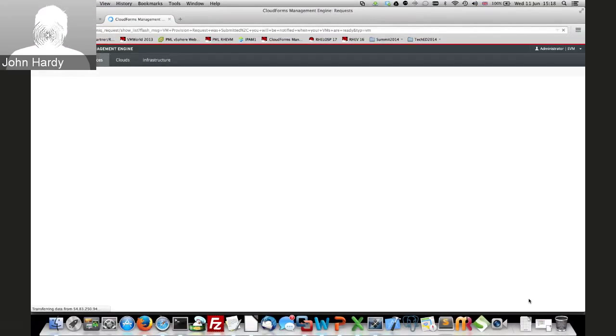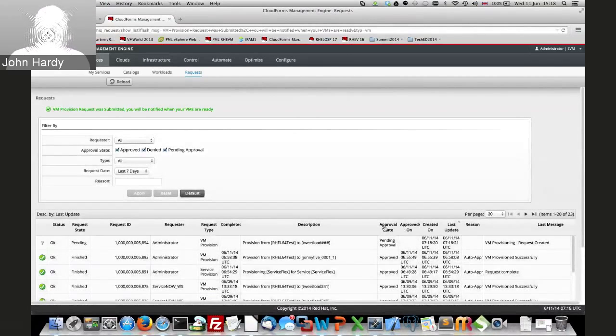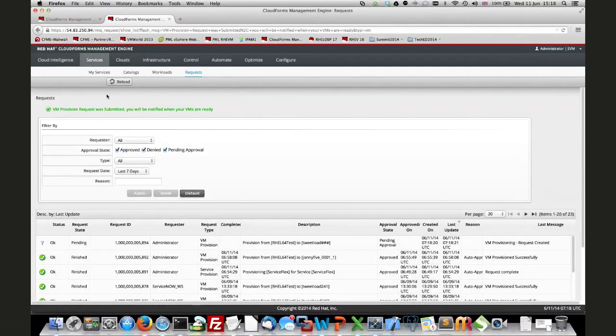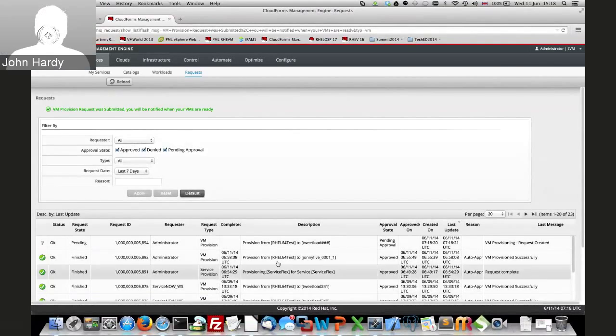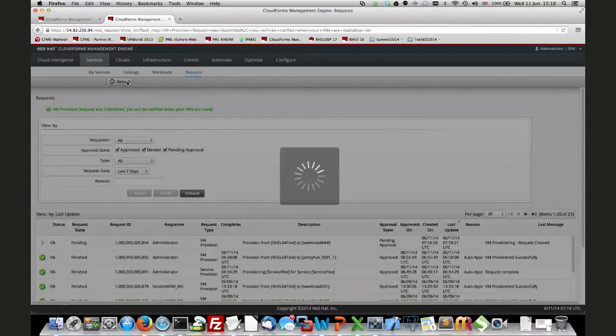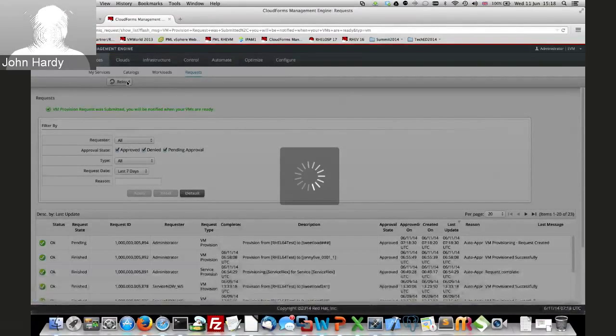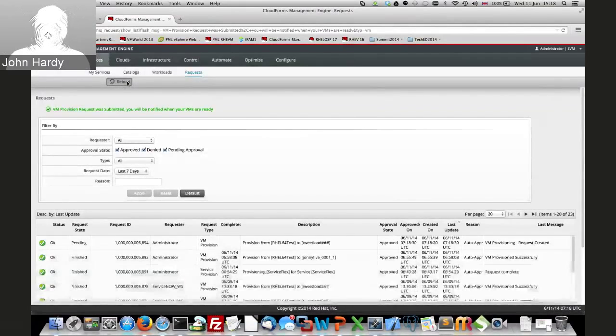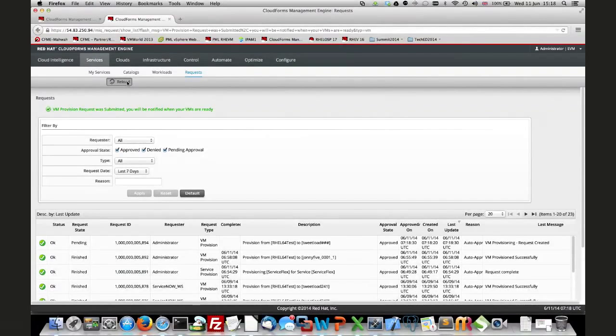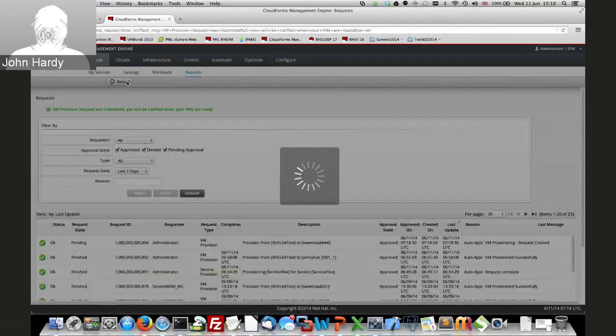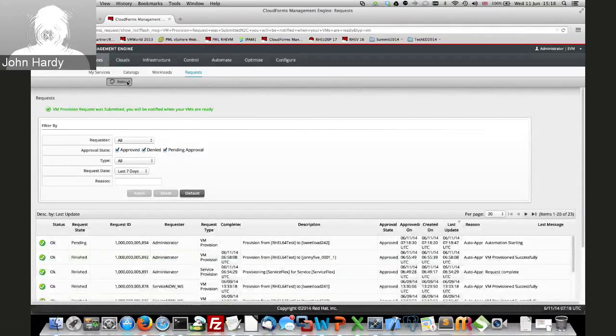Okay, so when you click submit on that, you'll see that it goes into the queue. It should be called tweet load, by the way. That's just some history from Summit. It's auto-approved. If you click reload on this, you'll see that it's auto-approving. Provisioning request created. What we're doing is waiting here until it says clone. Once it says that it's actually cloning the instance, then we'll go and have a look at the log.